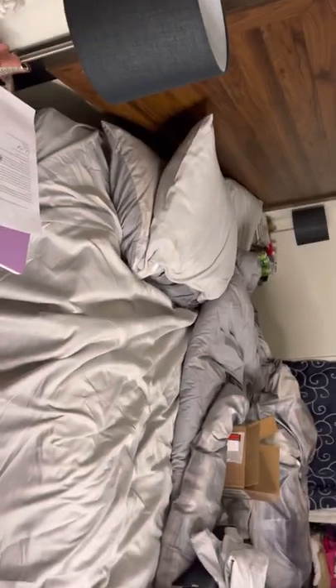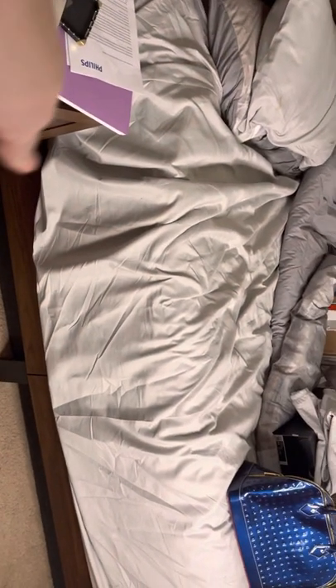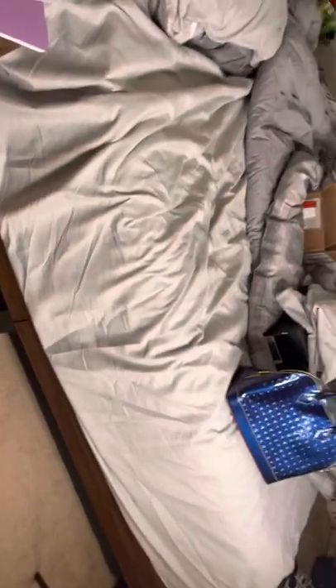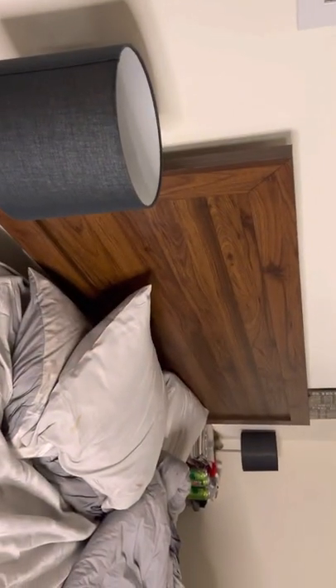And then this is my bed — it's a little messy right now because I didn't make it this morning. This is my new headboard with the box spring. It's supposed to be up more, but because we have a big box spring under there I don't want to be sleeping super high up. When you put the legs on it literally goes up really high and I can't get in and out of bed.